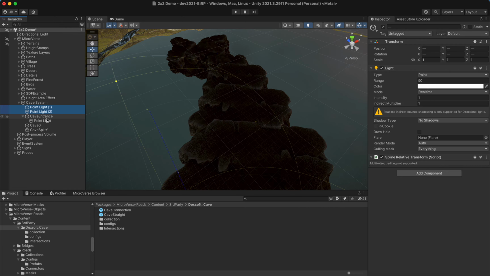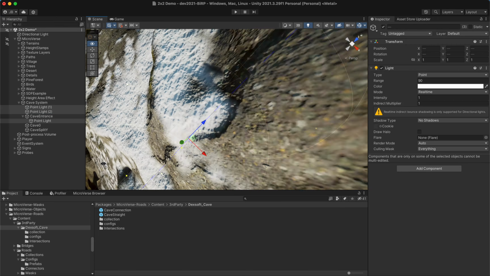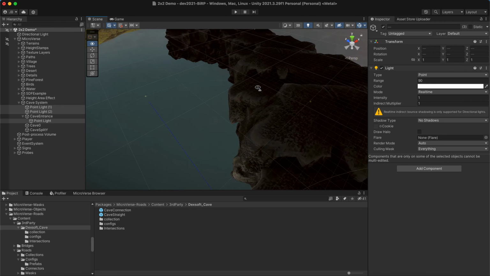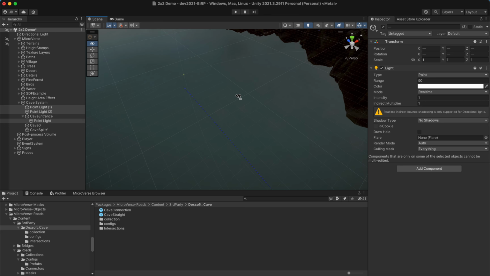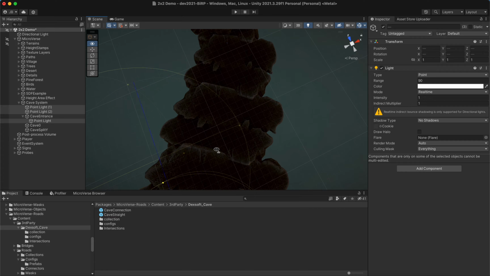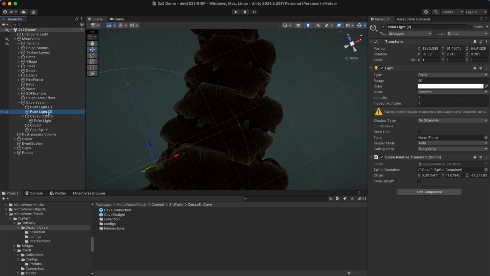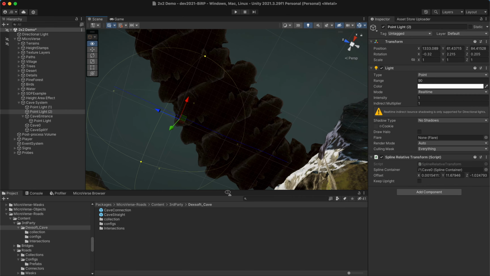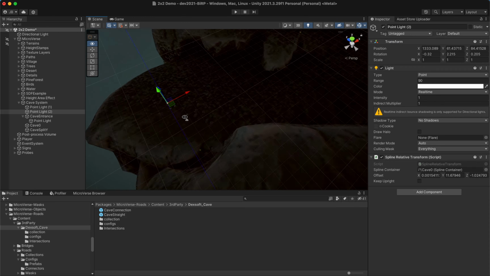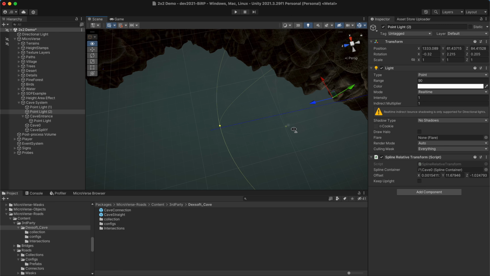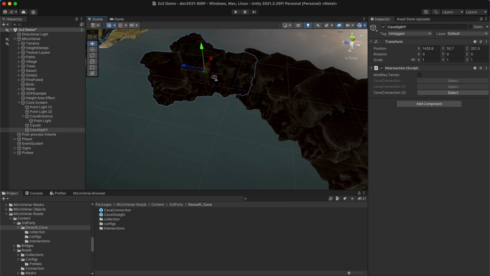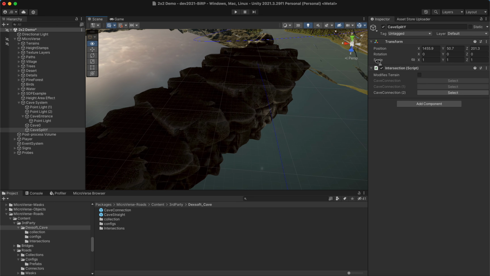If I select them all, there's my point lights. And why it's drawing... yeah, sometimes the Unity spline stuff just doesn't draw correctly. But you can see that the lights are conforming to where the spline used to be, because the spline doesn't think it's changed. This might be something that I need to fix, but I'm not sure. I might have to call some kind of, you're out of sync on the spline here.